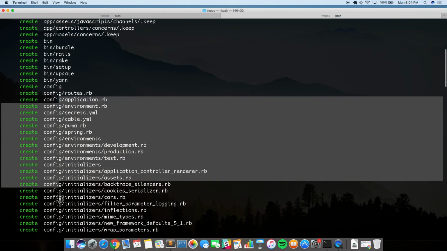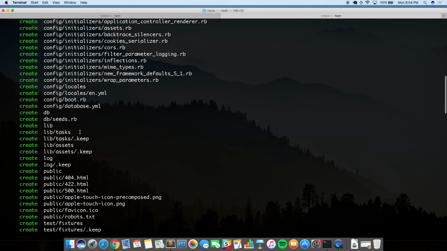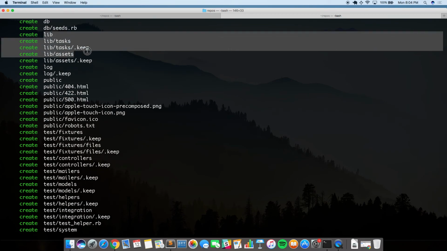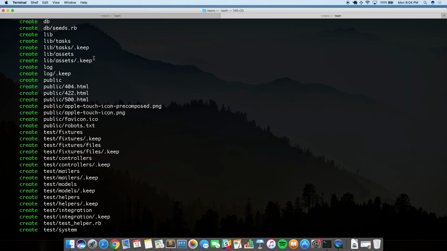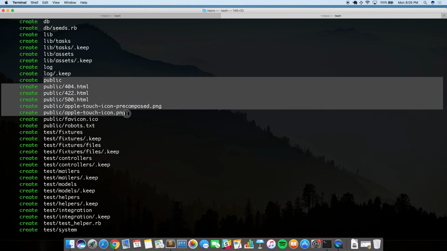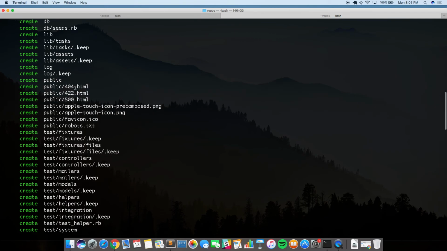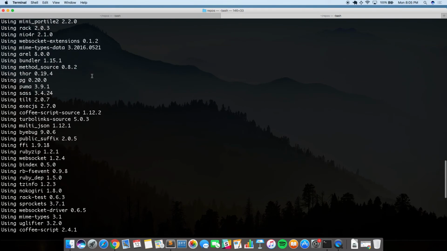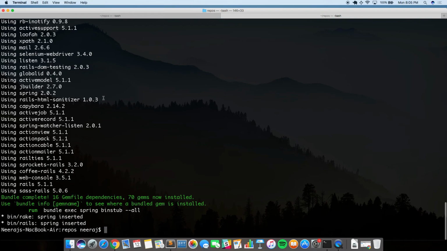A lot of configuration files, some database files here. Lib is mainly for tasks and scripts, and public are just public pages, like 404 not found pages, and then a whole bunch of test files. It also ran bundle install for us, which is our management system for libraries, so it went ahead and fetched a lot of different things that come standard.